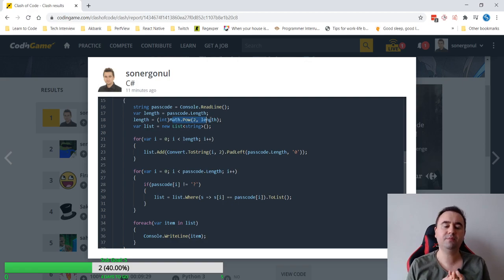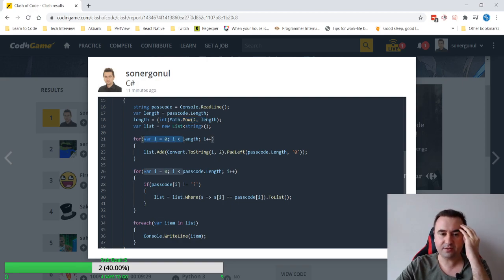Why am I doing this? Because as a binary, for example, if my string has only 4 characters, I might have numbers between 0 to 15, so 16 numbers actually.